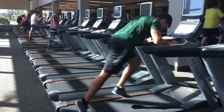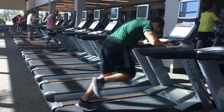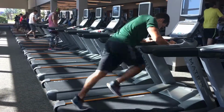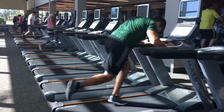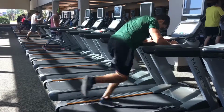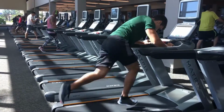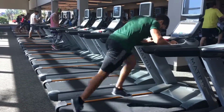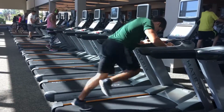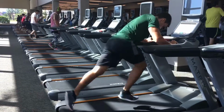So to start, just grip onto the handlebars in front, and it'll take about 5, maybe even 10 seconds to really get it started, especially the first few times. But all you're going to do is basically drive your feet into the treadmill track. So you're going to push away as if you're trying to scrape something off your shoe, and really give it a big hard push, especially for the first few steps, because you need to get that treadmill belt moving. And then just over 5 or 10 seconds, keep pushing away at the treadmill belt, and especially when you get your technique right, you'll get it going really fast.